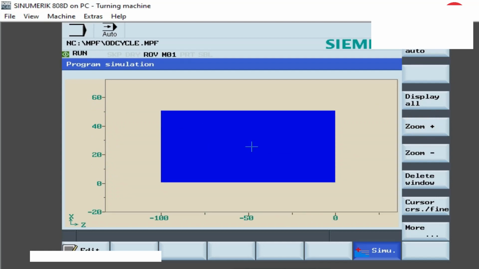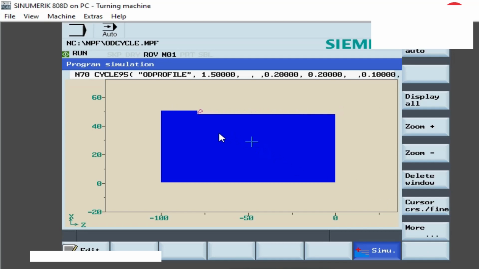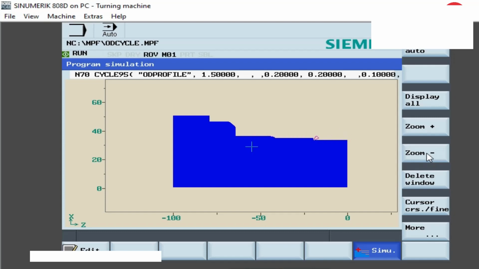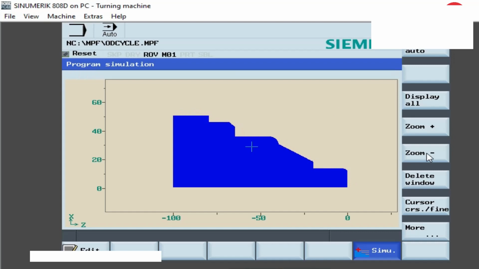Click on Cycle Start. OD stock removal cycle is completed.